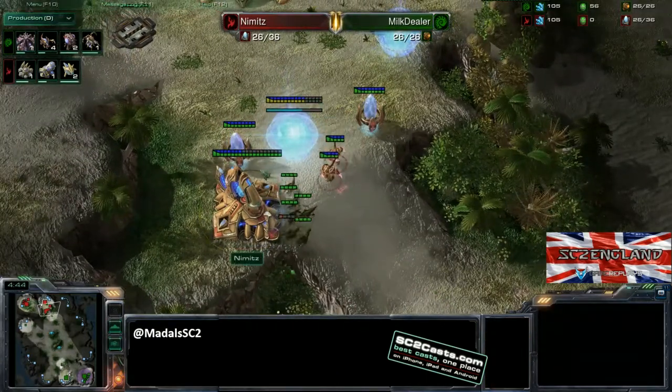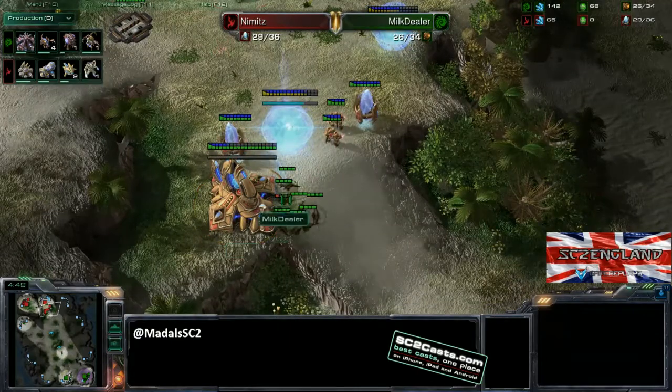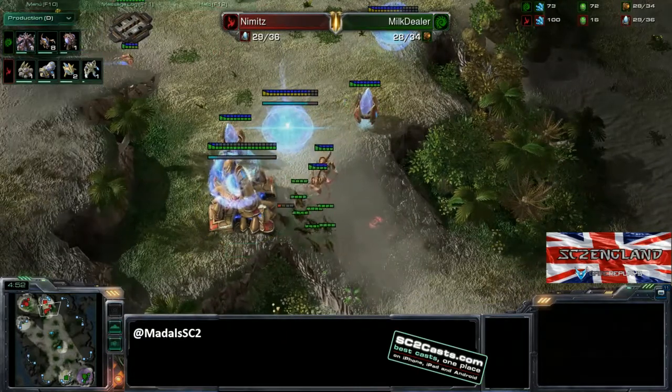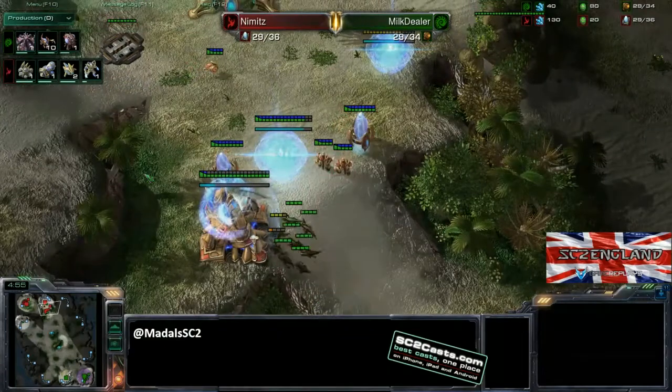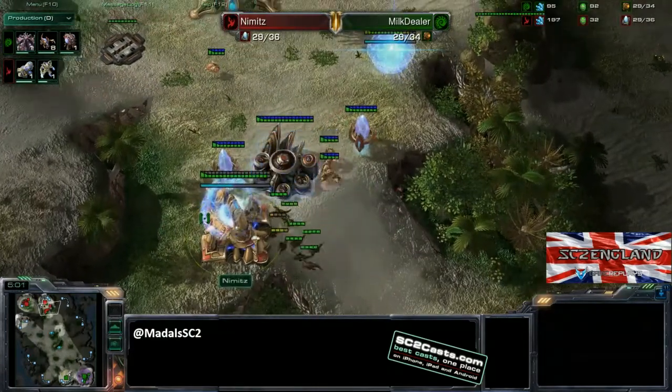And while the Zealots are okay there, they are going to move out of the wall-off position, which they need to be careful of. And of course, obviously, with 8 Zerglings here, that could be a bit of a problem. 8 more Zerglings on their way out already, and this is looking to be a bit of a problem for Nimitz. If he loses that gateway, he's going to be in a bit of a bad spot.